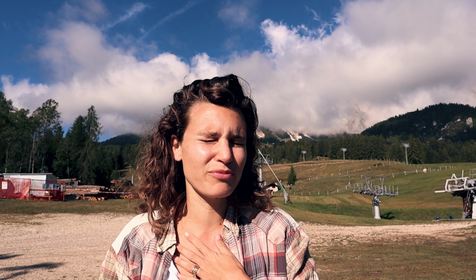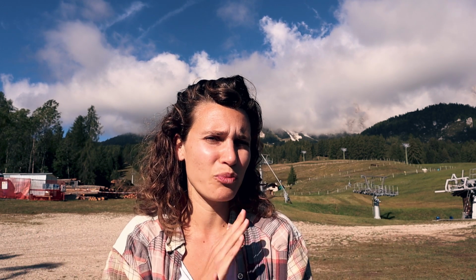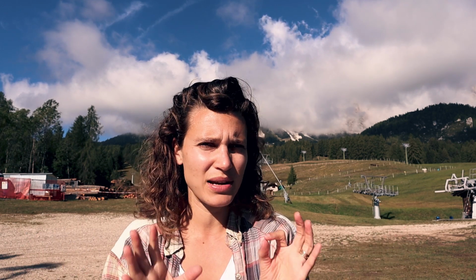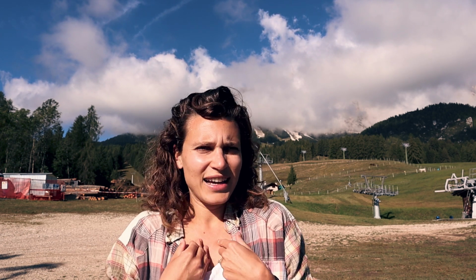And if you have vertigo, to be honest, it really wasn't too bad for me. I normally have really bad vertigo and am always worried about falling and slipping, but somehow I actually managed quite well. I think maybe because I also really prepared in advance. I was mentally prepared. I looked up online all the technical parts that people could show me about the sheer drop-off, so I felt like I was prepared. But yeah, there's definitely some parts where I was like, okay, this is really quite scary right now, but I managed to pass through.